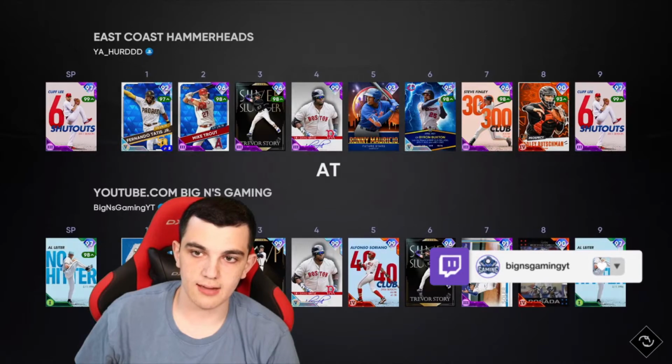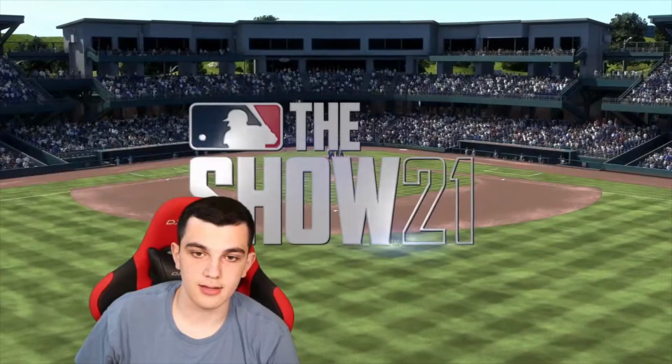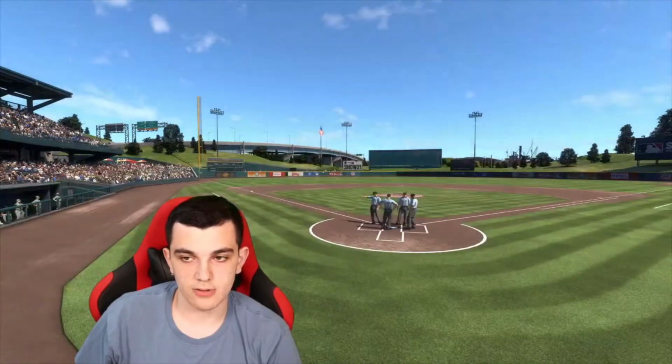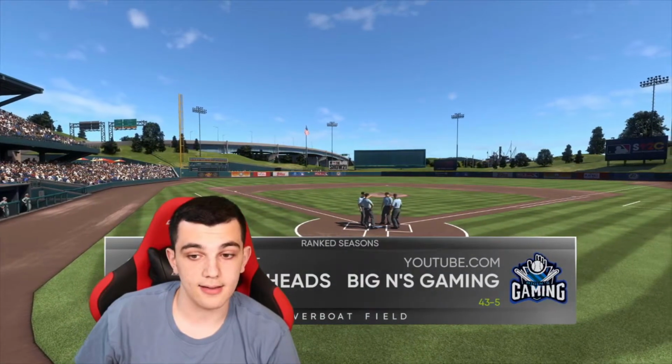Playing the East Coast Hammerheads. Pretty solid team. He has Ortiz, Cliff Lee, Parallel 3. Let's see that record. It's probably good. I mean, we're in division series, you're going to be playing good players. 123-109. Interesting.